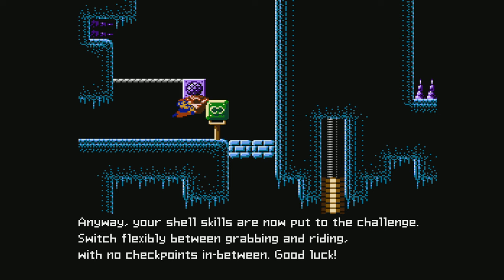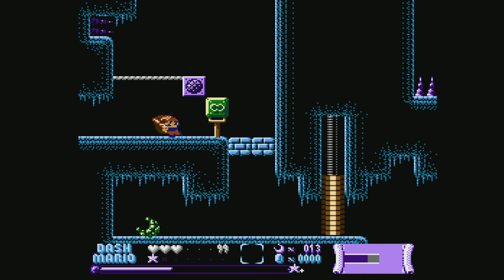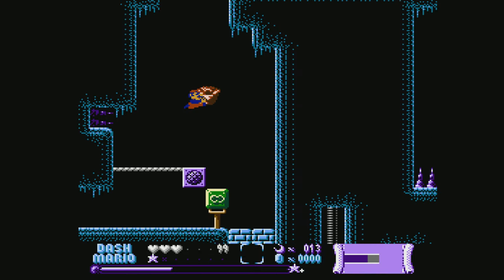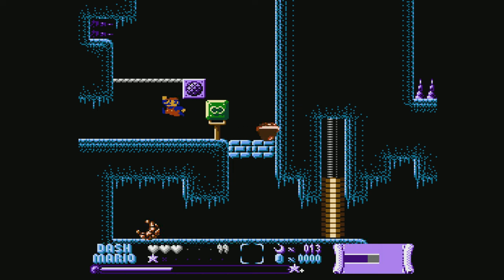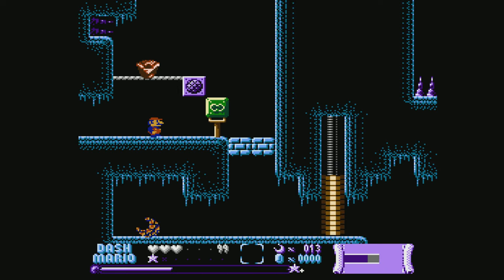Switch flexibly between grabbing and riding. Wait. I get it. It's not. Okay, hang on. Put it down. Mario, put it down. Okay, so get in. I just need to practice. I think what it requires is I need to dash. Stop it. Half of my deaths are going to be against shells.